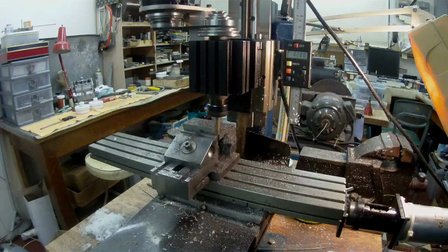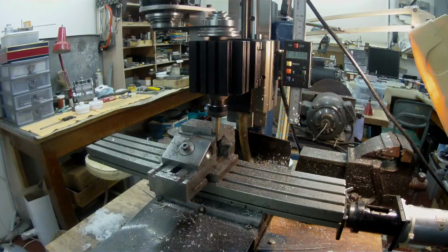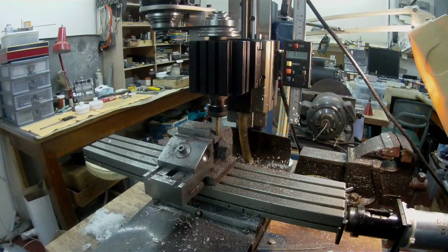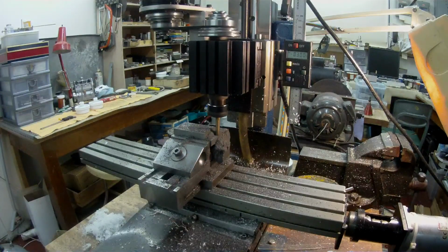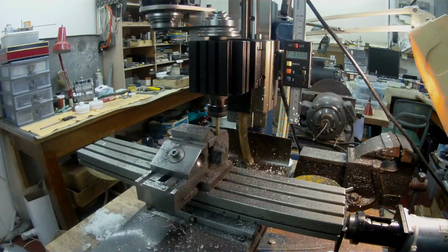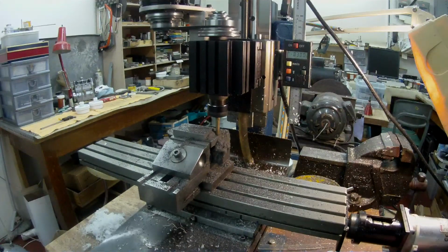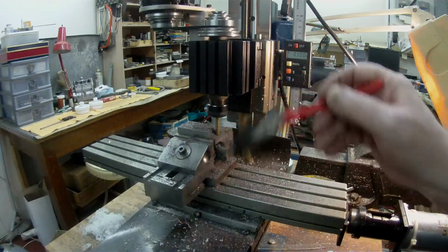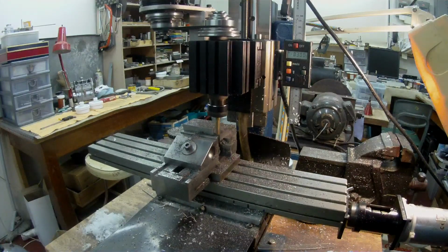And let's see, there we go, 0.3. Yeah, it strengthens the corner if you need it. If not, then you just put up another end mill with sharp corners and finish the job off. Just wind that across there. That's good enough. I can finish that off.